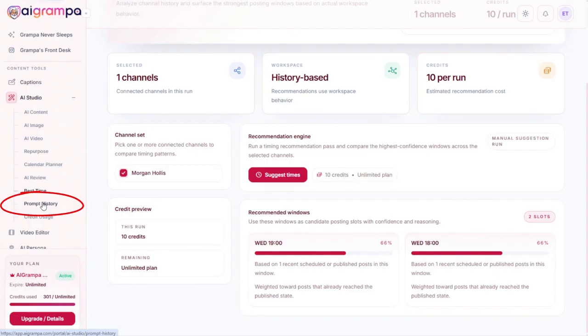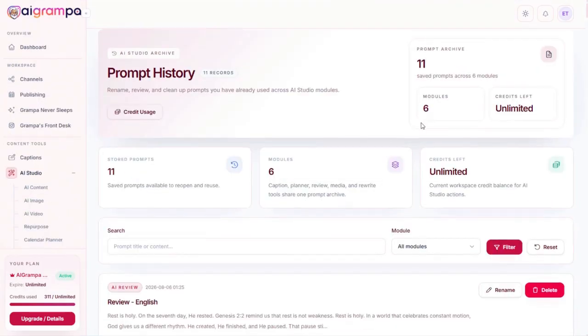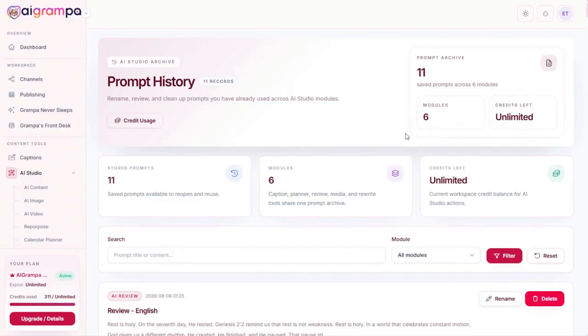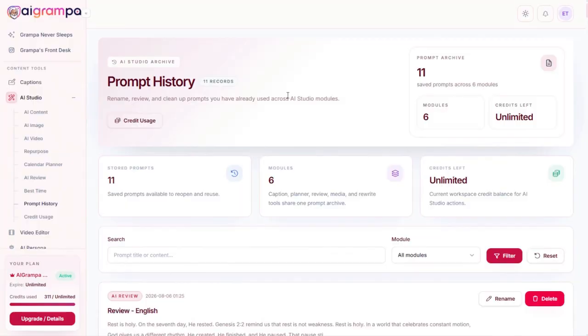Next, we do have a prompt history library. This essentially saves a lot of the work that you do here in this platform so that you can go back, review it, reuse it, repurpose it, things like that. Before this tool, the way that I would typically do things is I would save a lot of that information in text files on my computer. I'm always having to go back and forth between whatever tool I'm using, saving prompts, because you never know when you might want to use that stuff again. If you take the time to create a prompt once, why not save it? We do that work for you.